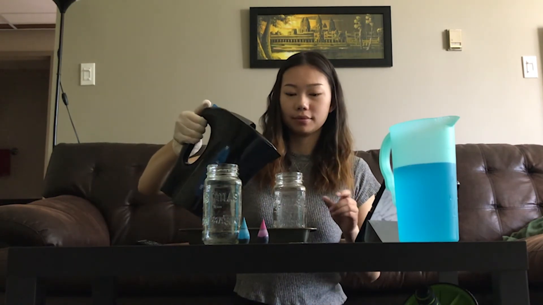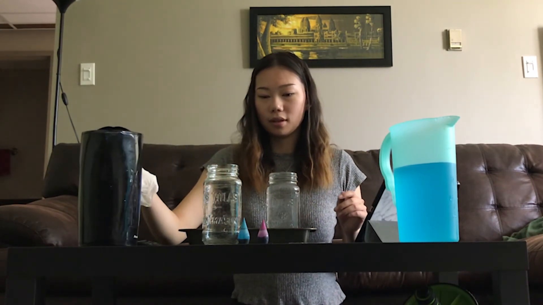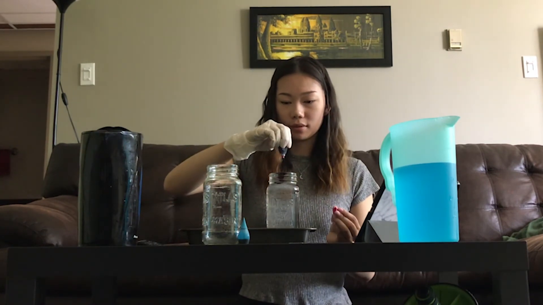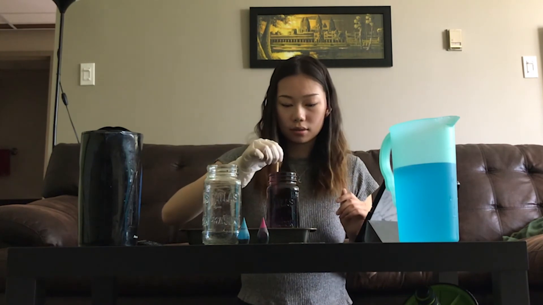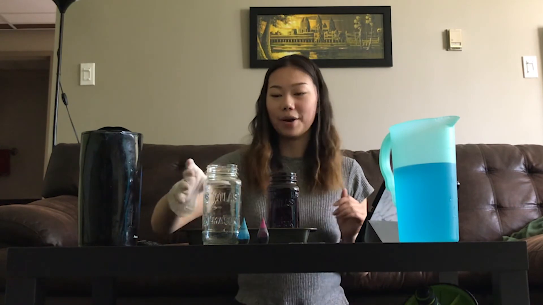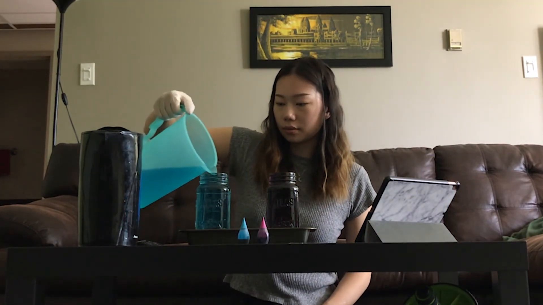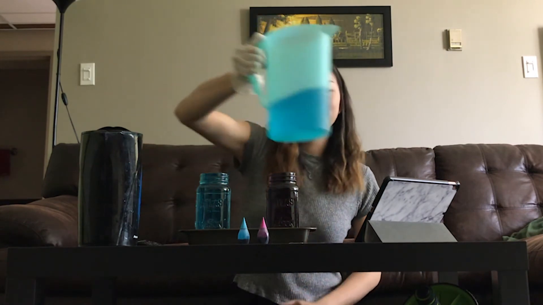So, what you're going to do, take one of your jars and fill it with the hot water. Be sure that you fill it to the brim as much as possible. And you're going to add some food coloring into it. And we'll just leave that there for now. Next, you're going to take your other jar and fill it with some cold water. Also, make sure to fill it to the brim. And add some of your other food coloring into it.